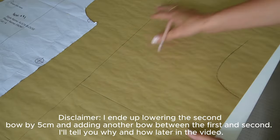And now it's time to sew the other back piece onto the main back piece, because we have this long piece of fabric and we want to ruffle the fabric together. We want to gather the fabric and then sew it onto the other back piece. And to gather fabric together, we're gonna change the settings of our sewing machine. We're gonna adjust the stitch length to as high as possible. I can do mine to a 4.